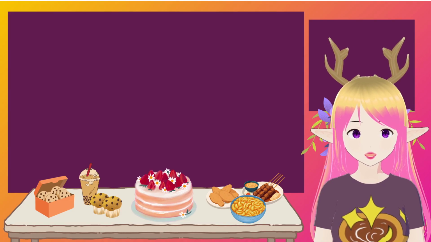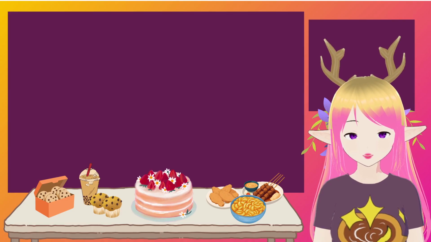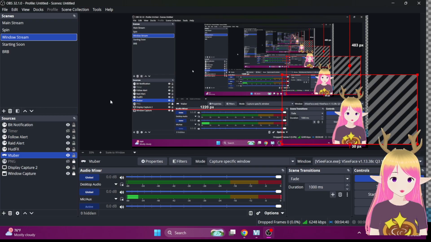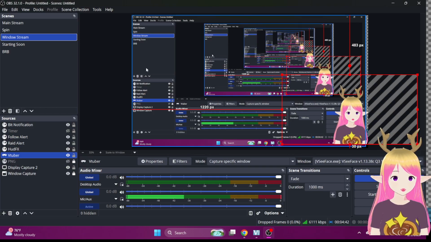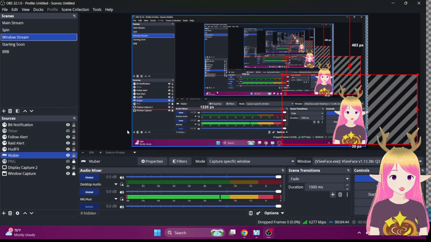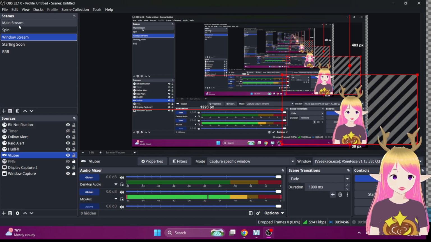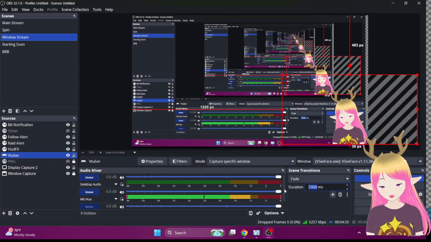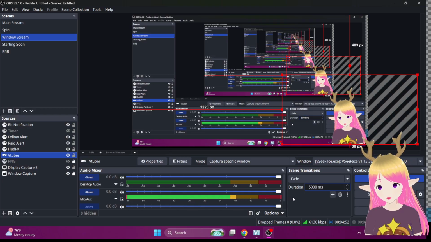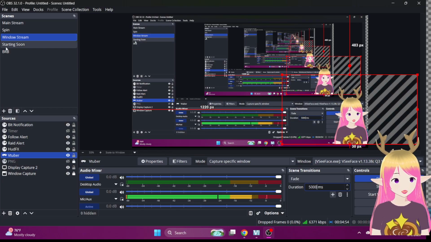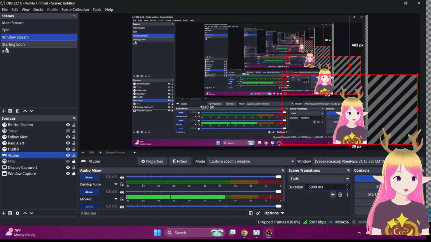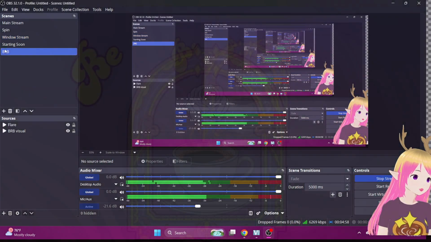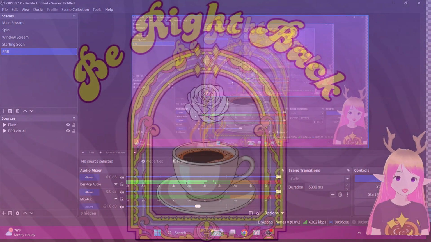And you see part of the Windows stream. So what I had it at before. You see it slowly disappear and then fade into the next scene. Now let's make this even longer, and we'll switch to one of my music things that I use.